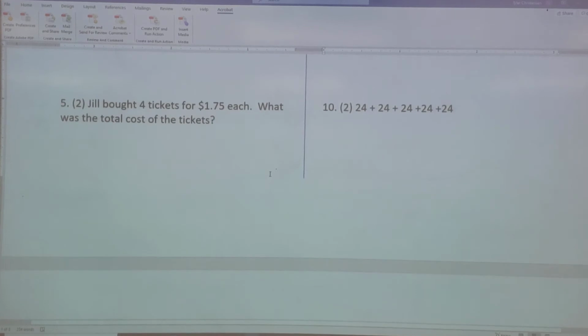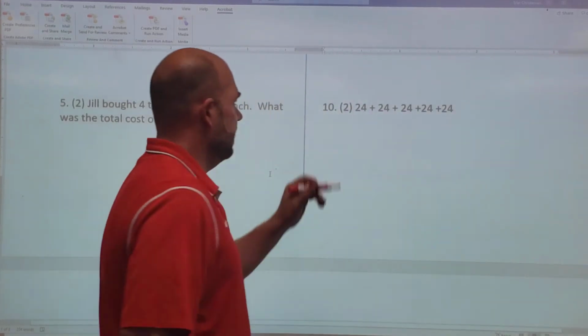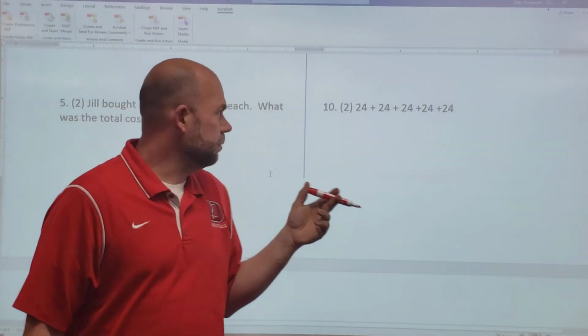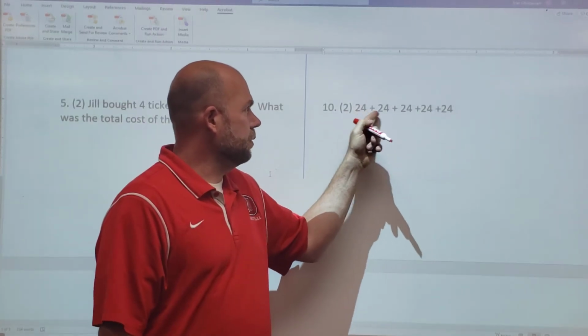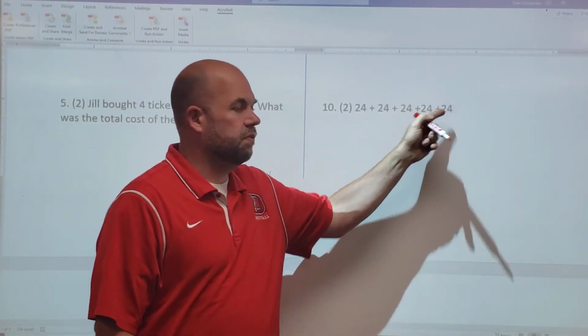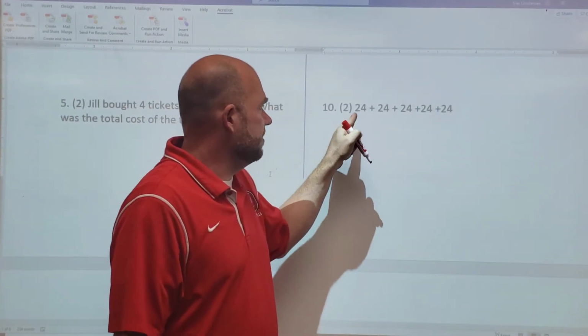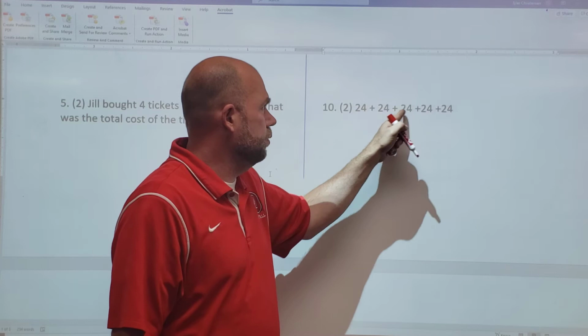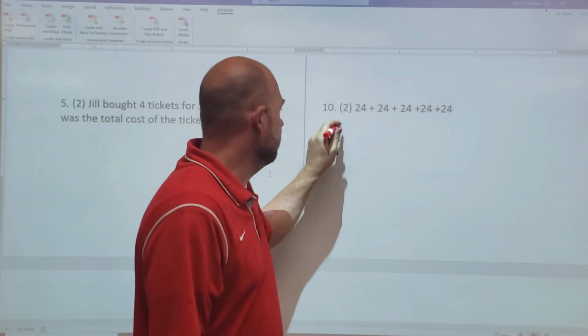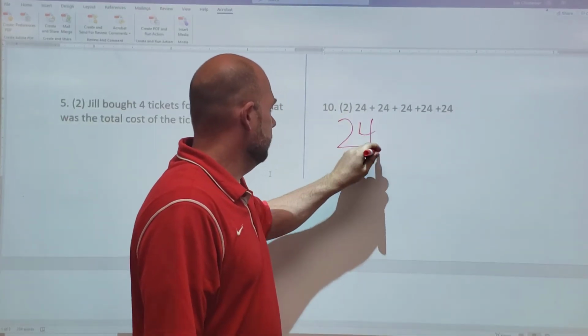There we go. So this is from lesson 2. And here again, we're simplifying now. Because it's the same number, 24 plus 24 plus 24 plus 24, we could line those up, but that's going to take longer. So I'm going to do the simpler version and just count 1, 2, 3, 4, 5, 24 times 5. Simply write it out.